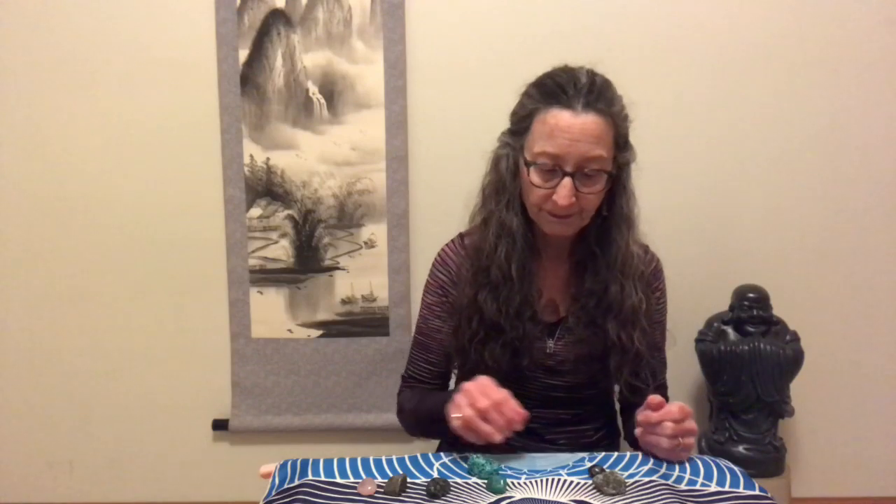When we have experiences such as feelings and emotions, they really do show up in our energy field and they also show up physically in our body. So when we're working with stones, we are bringing those frequencies of the stones into our energy field and into our physical body to help support the shifting and healing that's happening. Here is an example of a stone called chrysocola. Chrysocola resonates with the water element — very calming, very soothing.